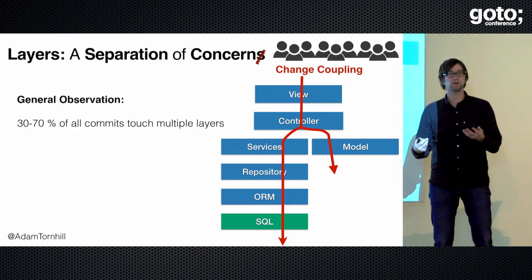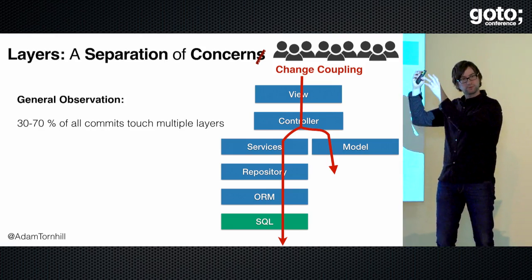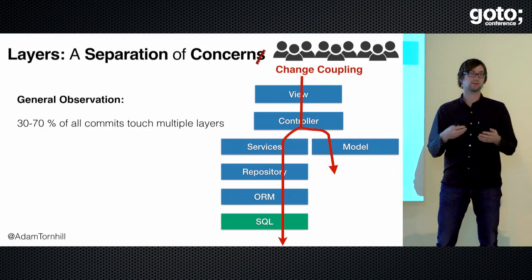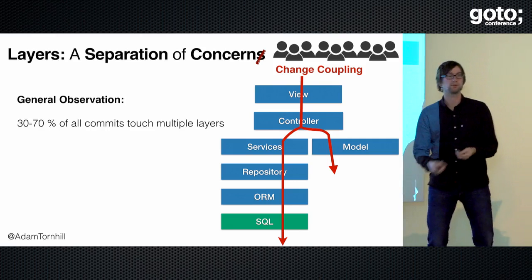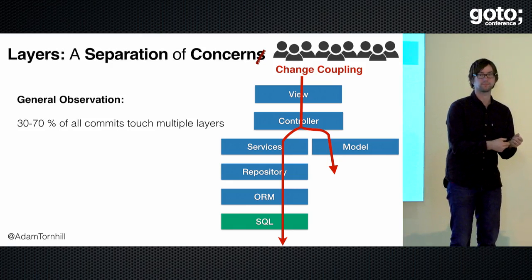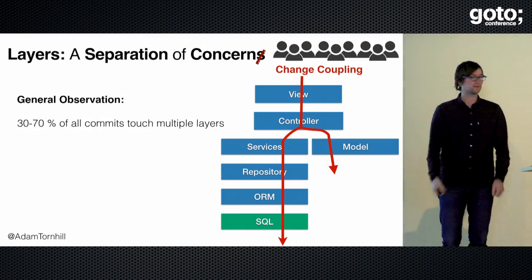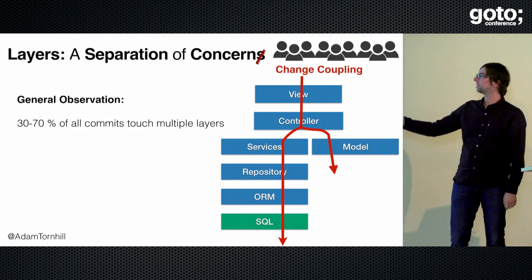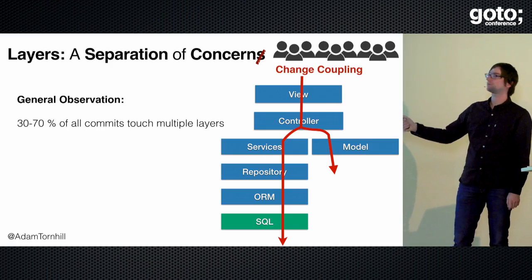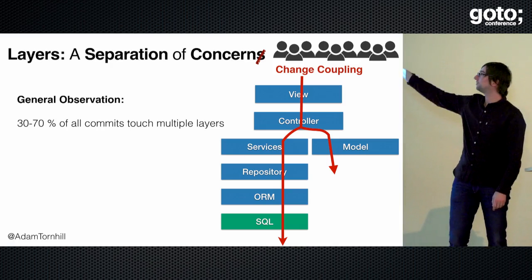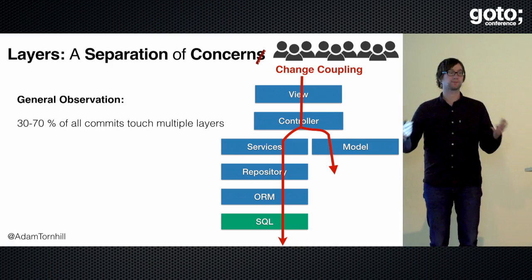And it may become a real problem because now you have all developers working all parts of the code all the time. Not only is that quite an increased coordination overhead, it also puts you at risk for things like unexpected feature interactions. And I would like to claim that one of the original motivations for layered architectures is this, a separation of concerns. But I will claim that if most of our commits have to ripple through all the layers, perhaps, just perhaps, it's the wrong concerns we are separating on.